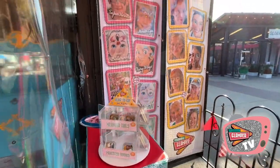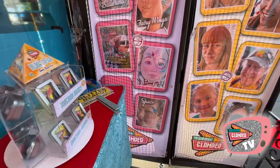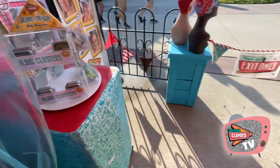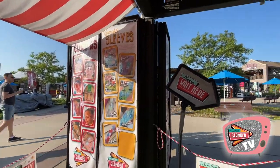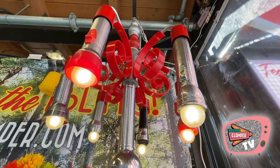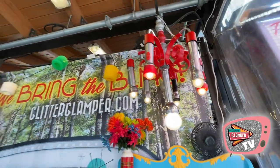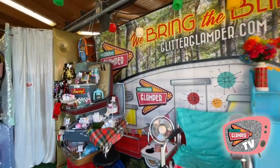This year I took advantage of all the door space to display our different menu options — bling-to-go kits, sparkle sleeves, and bling clusters. There's our entrance to the booth, and over this artist station I have a chandelier I made out of vintage flashlights, plus a huge banner with a picture of a camper on it.